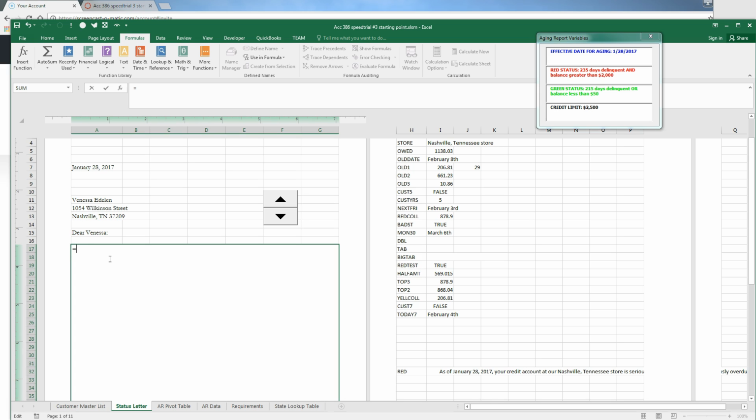So we're going to do a tab, and we're going to do an if. We're going to ask if a red test is present.